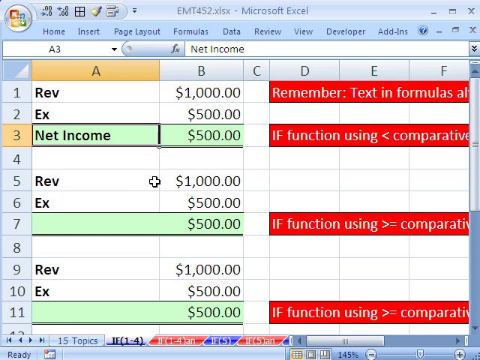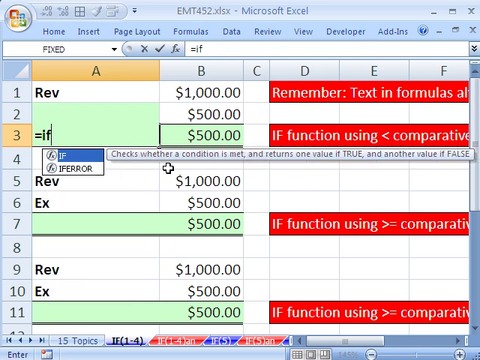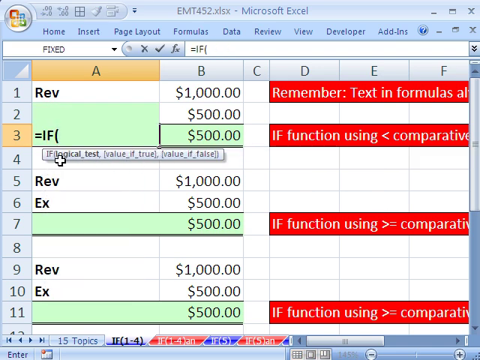Anytime you have that situation when you're putting 1 of 2 things into a cell, or for that matter, a formula, 1 of 2 things, and there's some logical test that comes out true or false, you can use the IF function. Let's see how to do this. If we have a logical test, it can come out to be true or false. There's only 2 possible results from a logical test. Then you tell the IF function what you want to put in the cell if it's true, and what you want to put in the cell if it's false.